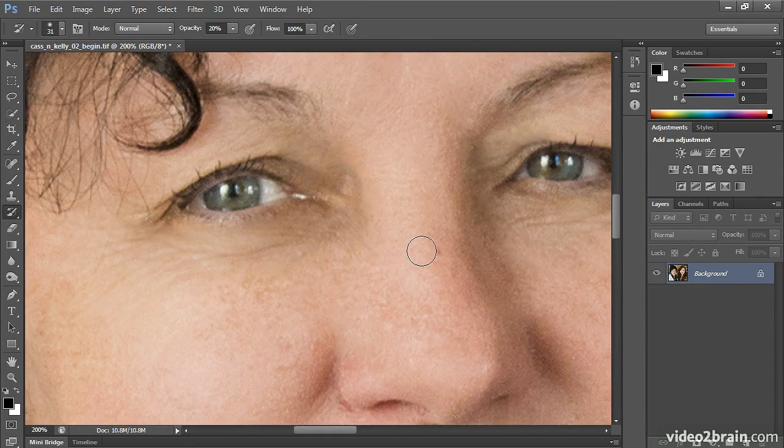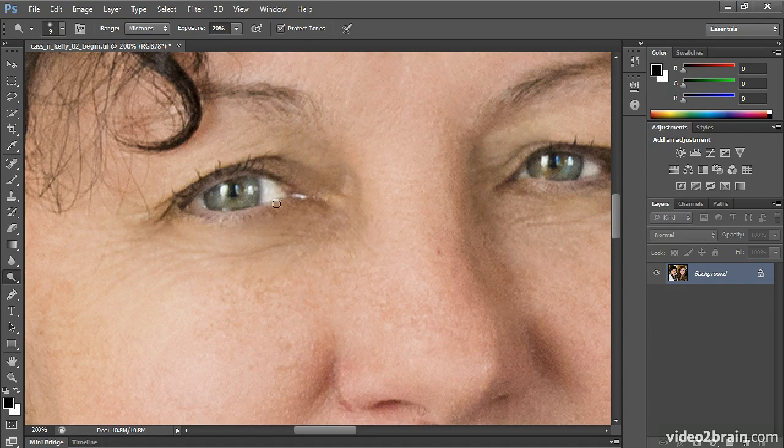I'll use the same technique, but more quickly this time. Dodge to open up a little of the eye color. Open up the eye whites, making my brush bigger or smaller with my left bracket and right bracket key.